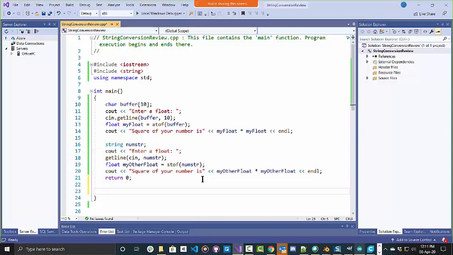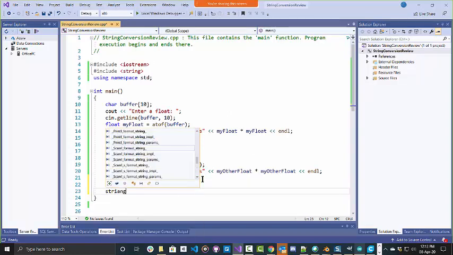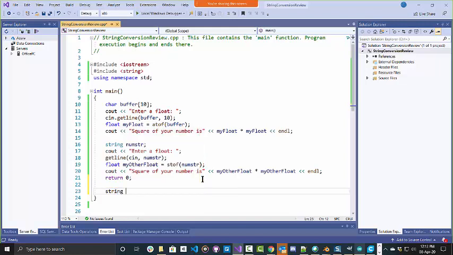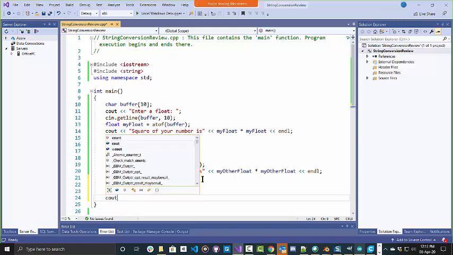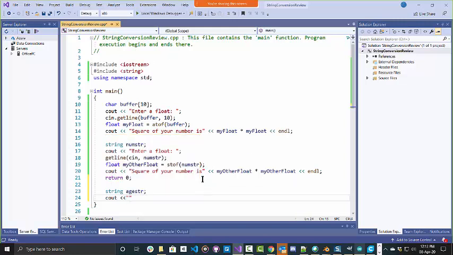So we could declare a variable called age_str, and then we could cout enter age, and cin that into, well, we'll use a getline.